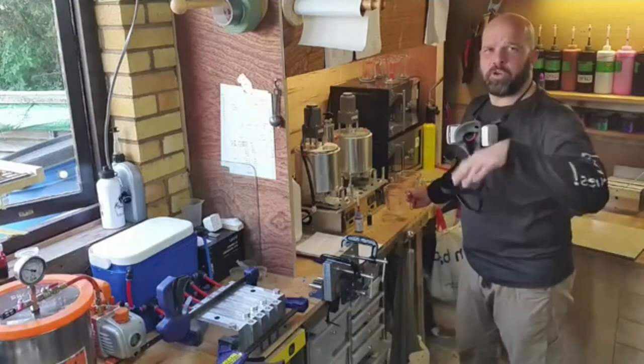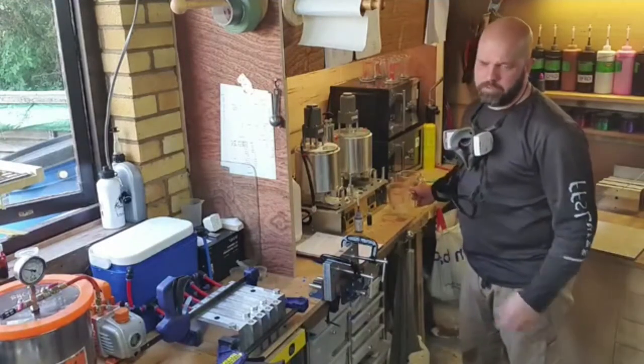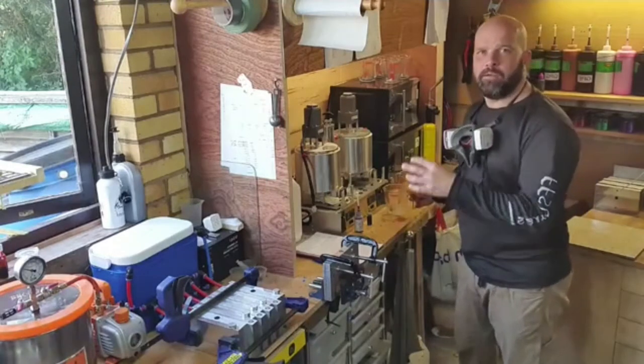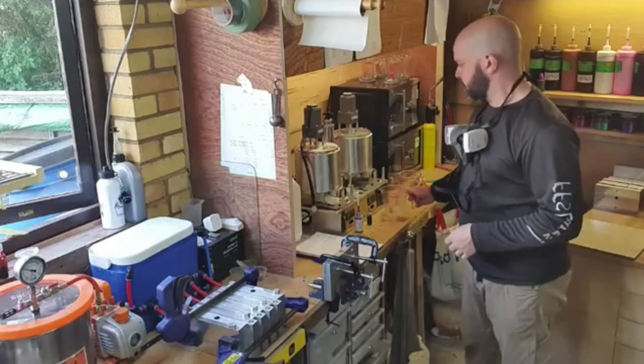Okay, so one micro is cooking hotter than the other. It's the first one of the day, so it's not warmed up. But if you swirl like this, you can actually get one side to cool down a bit faster than the other. So I'll see if I can get it that way.